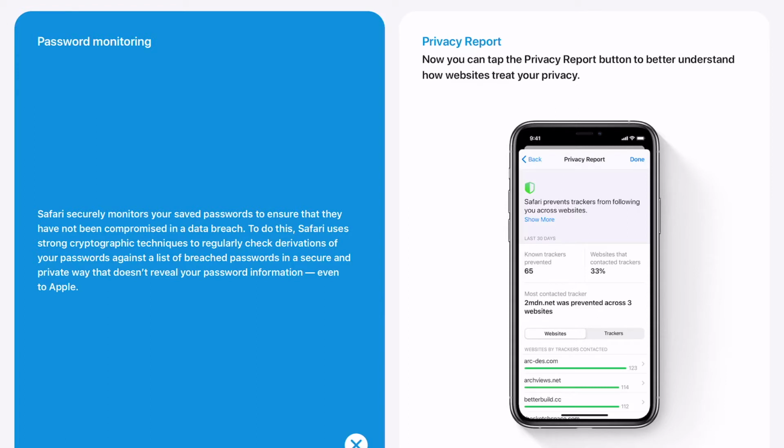To do this, Safari uses strong cryptographic techniques to regularly check derivations of your passwords against a list of breached passwords in a secure and private way that doesn't reveal your password information, even to Apple. So it's just really an on-device check-in, and it's probably going to look at a known list of data breach passwords on device and check it against what you have and compare everything, and then let you know what you might want to change or whatnot.